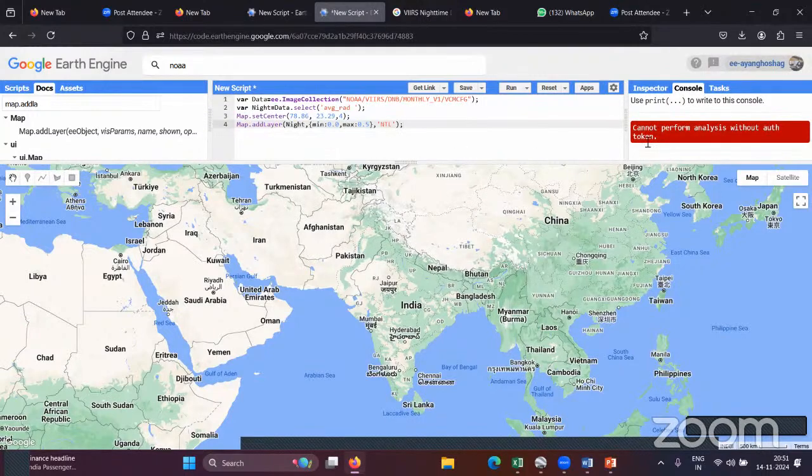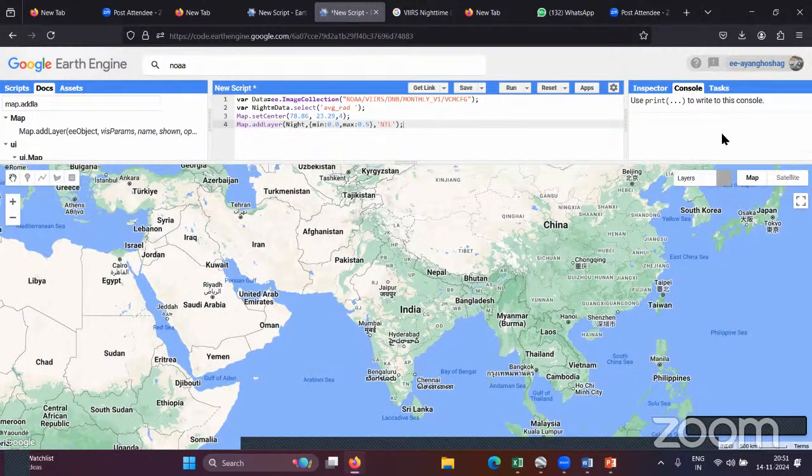Map.addLayer, everything is fine. Map.setCenter, night.